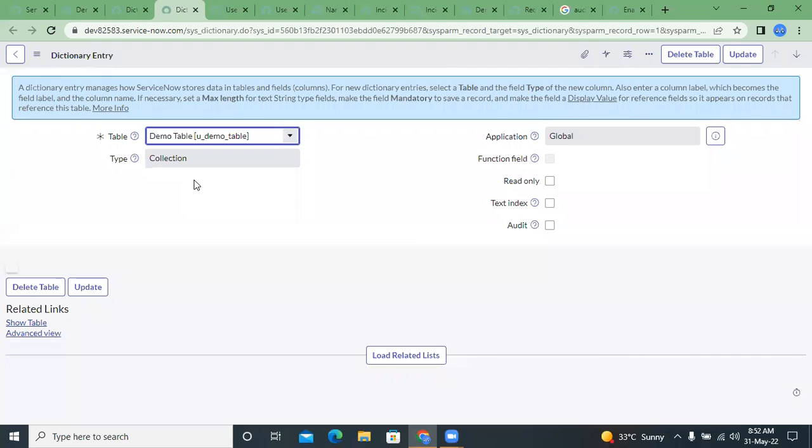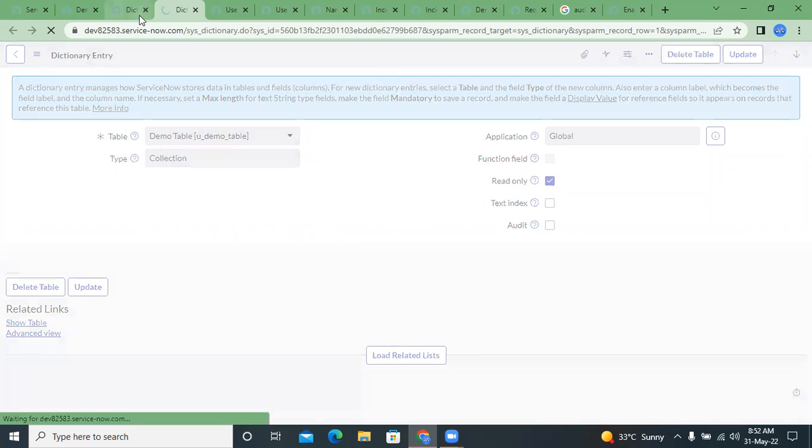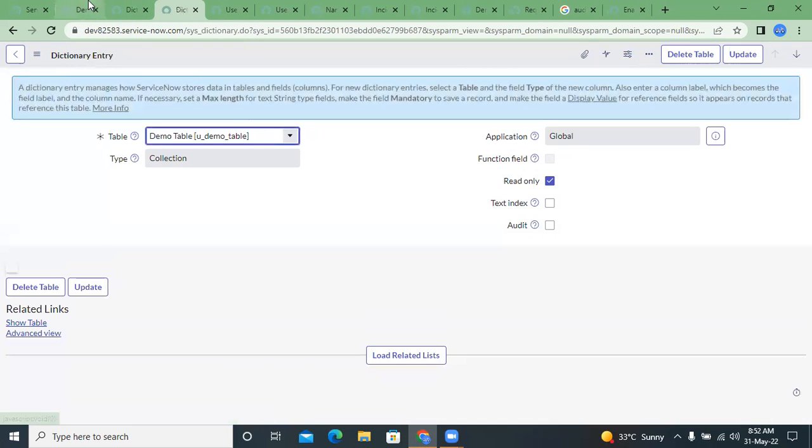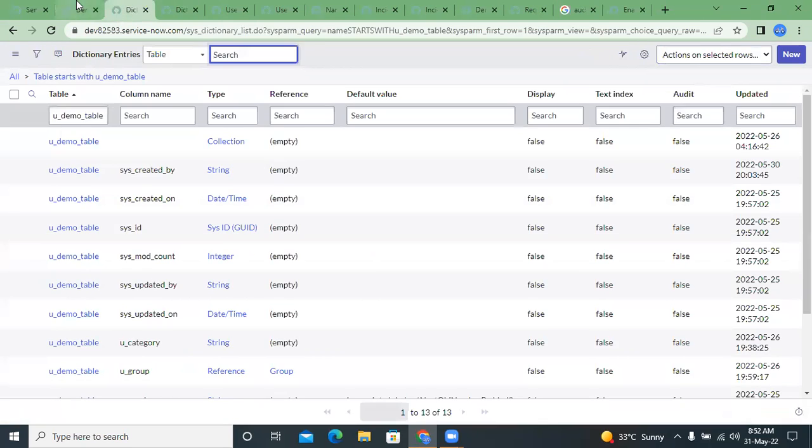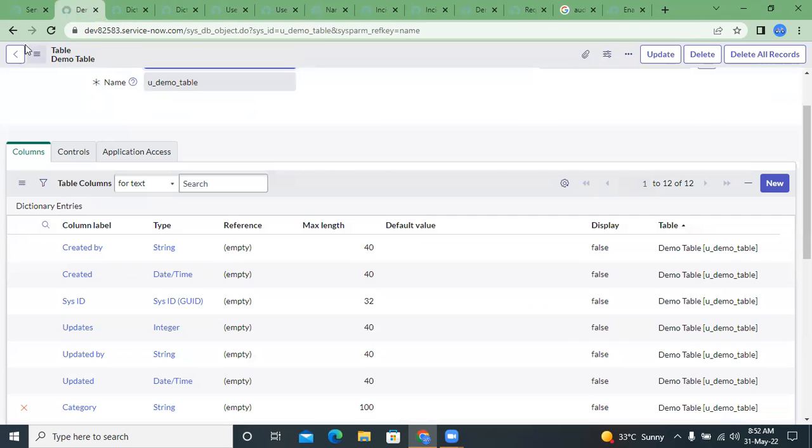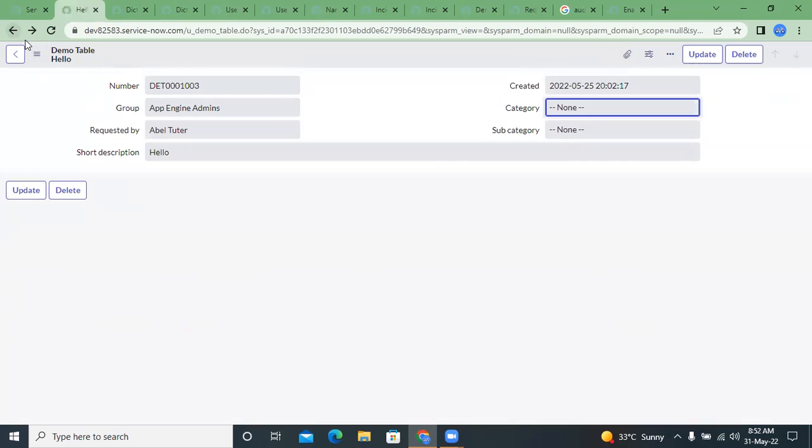So anything which we do here will apply to the entire table. For example, if I set read only here, it will apply to the entire table. I have applied read only here, and let me open this demo. I can't edit anything in this particular table, which applies to the entire table.